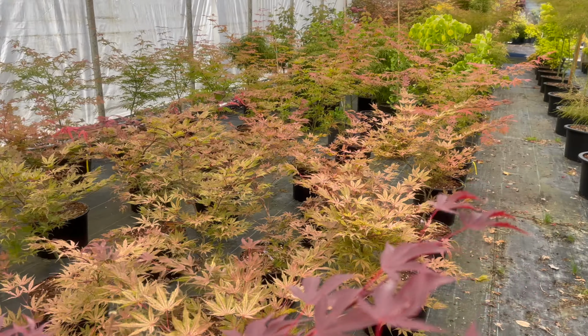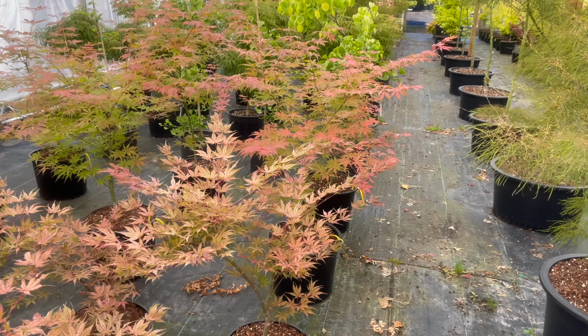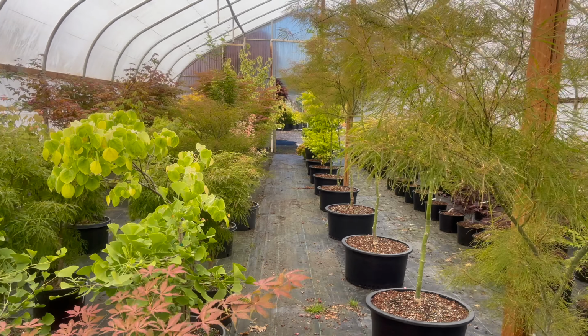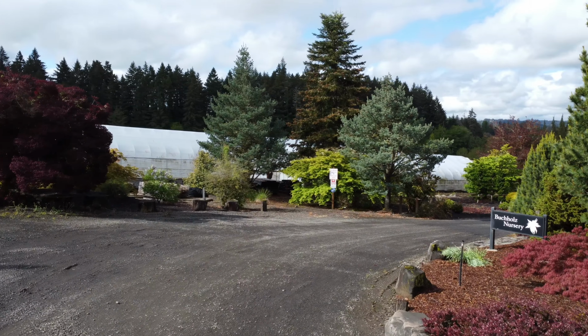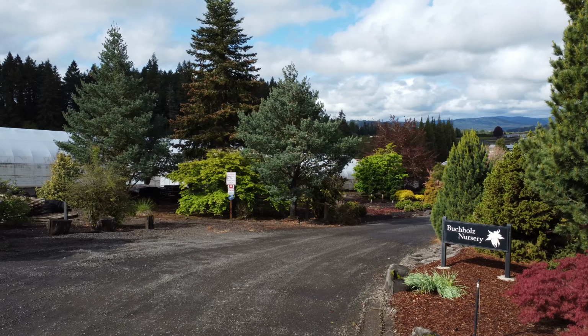And we're going to be using this place to increase our quality and what we do here at MrMaple. So we're growing bigger, faster, better plants. And it's only going to benefit y'all. I think it's going to be a lot of fun as we continue to kind of push the envelope. Our goal here is to offer the coolest, the most amazing, and best plants to you, mail order, and across the country to garden centers.